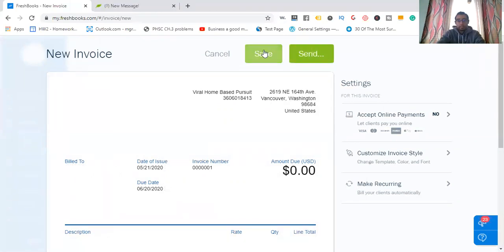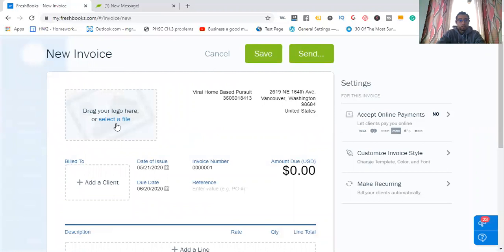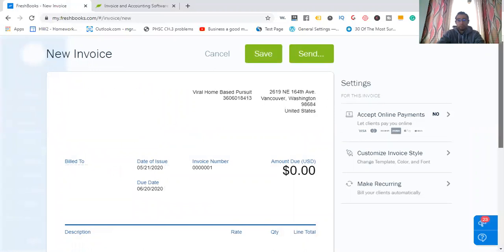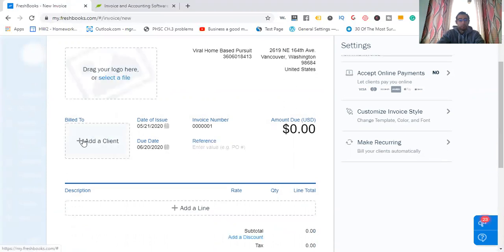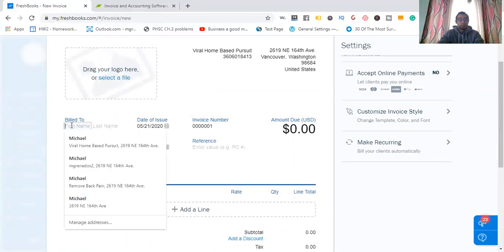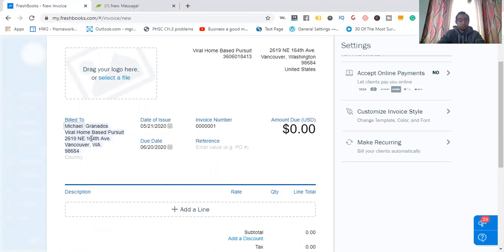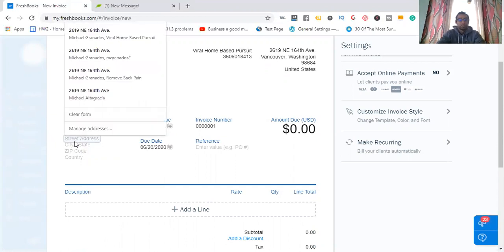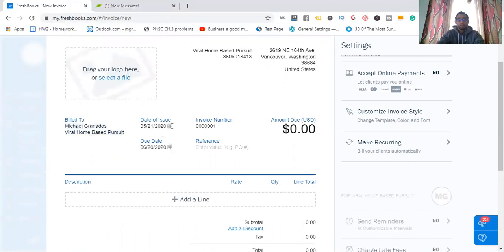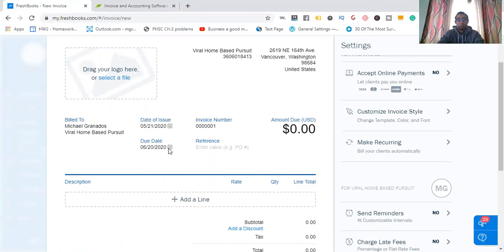So you have the new invoice, cancel, save, and send button up there. You can add a logo if need be, your location, name, phone number, just stuff you want to have built in. You can add a plus there and put their name and say, I'm just doing it myself. But then you would go ahead and put their street address, city, state, zip, country, date of issue. When did you issue this invoice? Okay, when is that invoice due? When will that person pay you money? Right, you're collecting the money, right? That can go back into the business, how it needs to go.